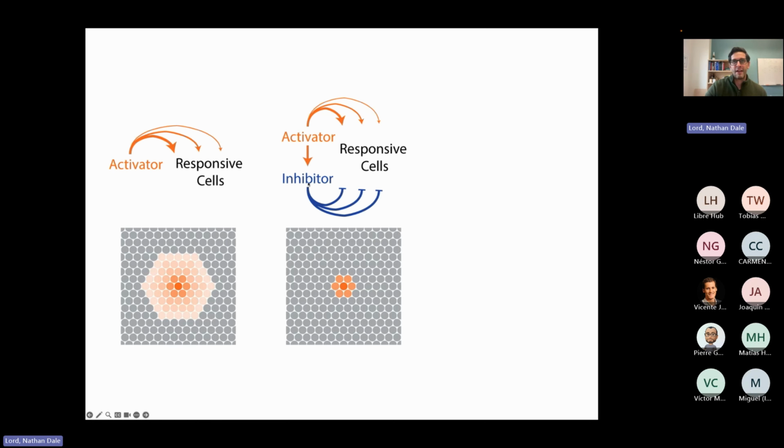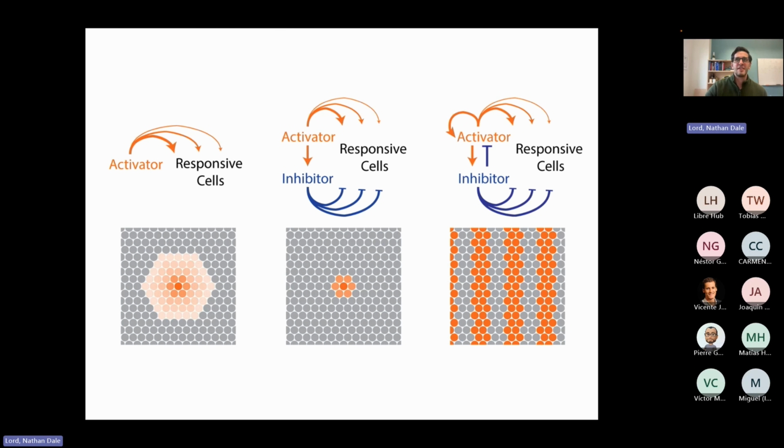And so this is, at first blush, kind of a paradoxical thing. Why would an activator want to both turn its pathway on and off simultaneously in these cells? But you can imagine different things that this could be useful for, for example, restricting signaling in space, or maybe turning it off when it's not needed anymore. But of course, because biology is biology, things can get even more complicated than this.